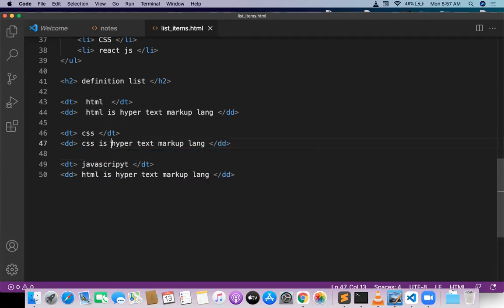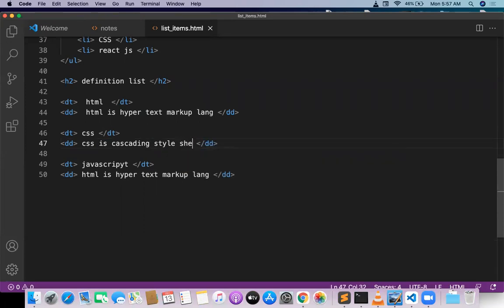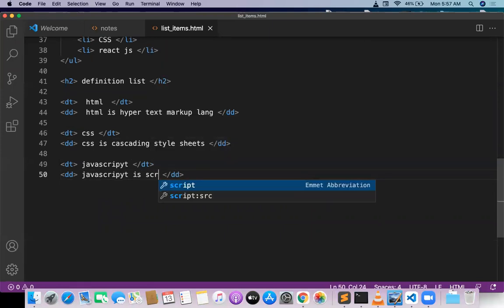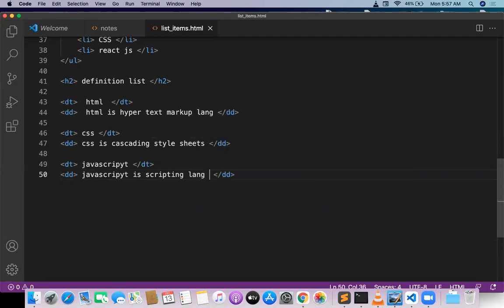CSS is cascading style sheets. And JavaScript is scripting language. Something like this.